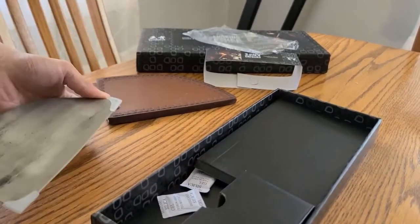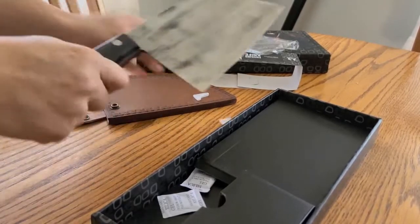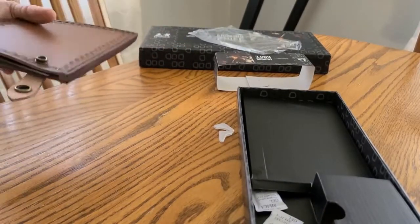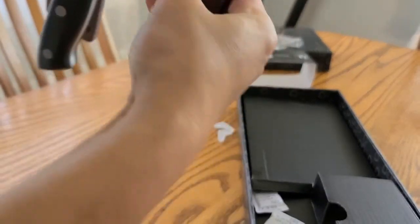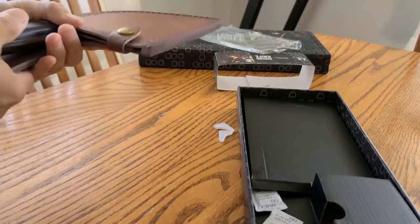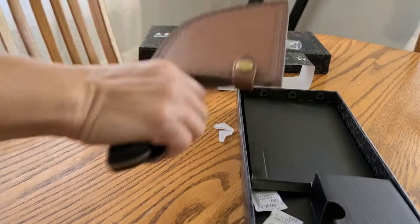Okay, so let's take this out and put it in here. Close it so it doesn't fall out. So this is very important right here, because if it falls out, hit something, it's gonna be a big trouble. Okay, so take a look at that.